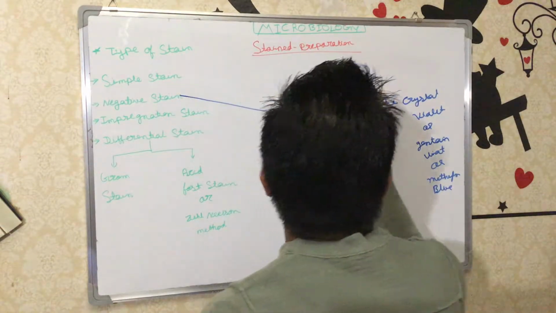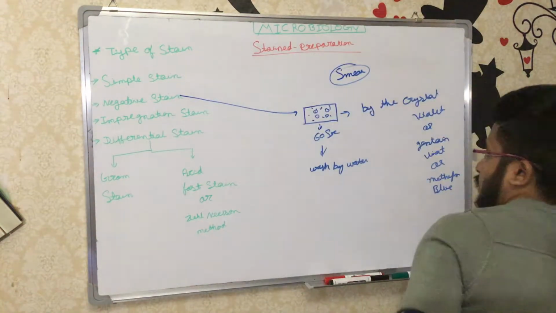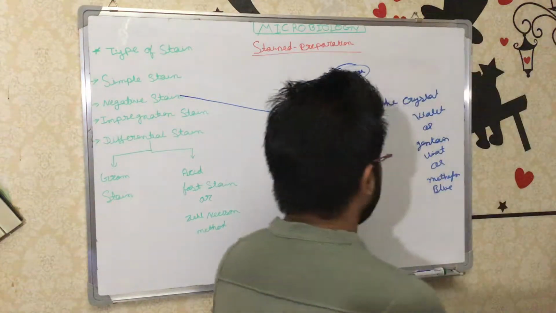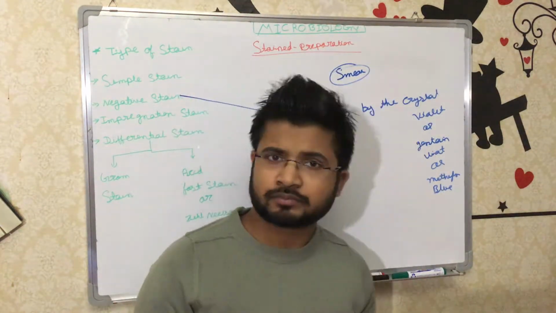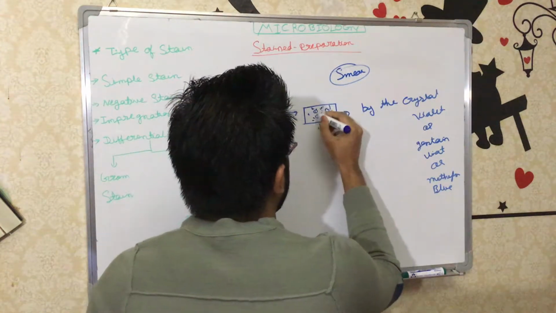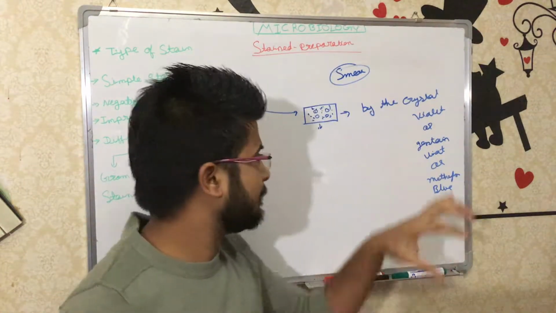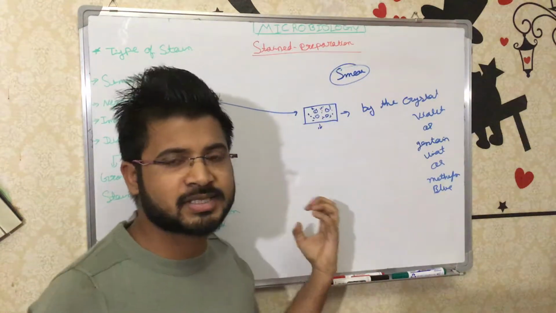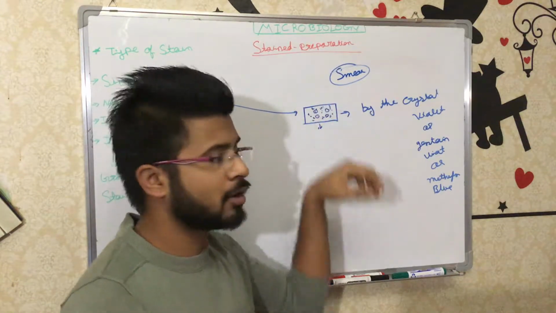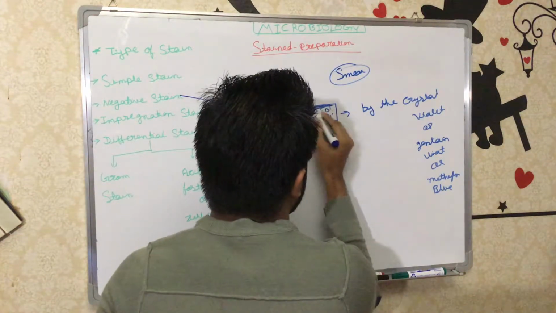Negative stain. Again we prepare the same molecules here: crystal violet, gentle violet, and methylene blue, the three of them, again applied on the slide. But actually these three will not color the bacteria; they will color the background of the slide by this staining method. The negative staining method will not color the bacteria, it will color only the background of the slide. So it looks like that.